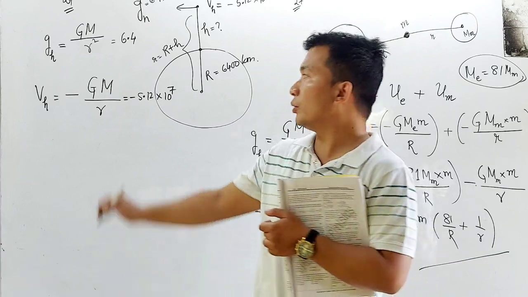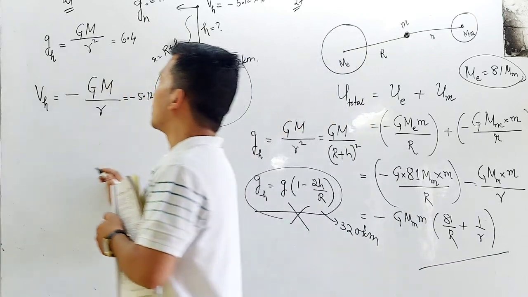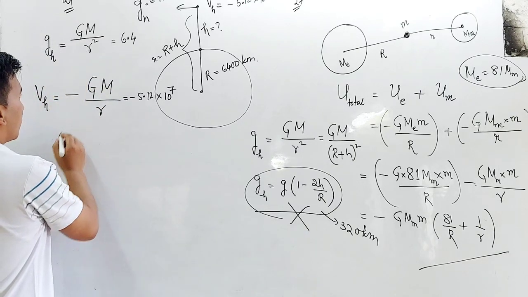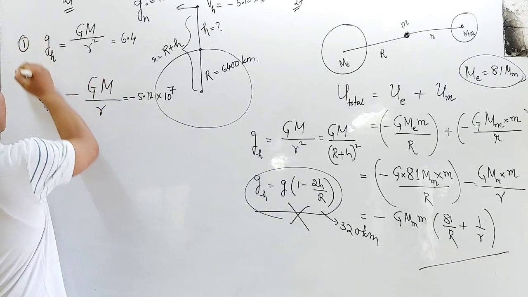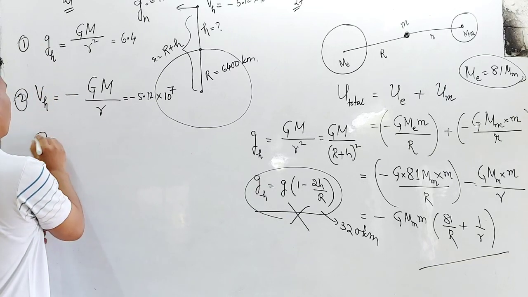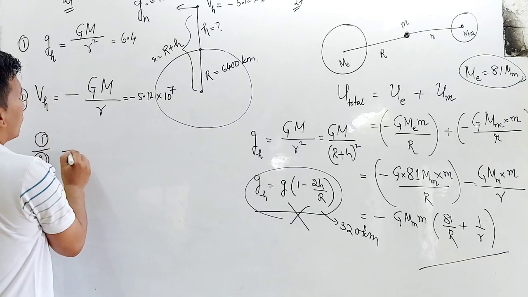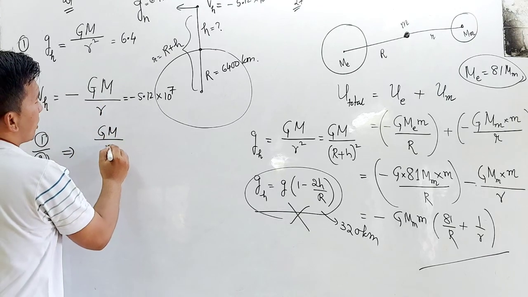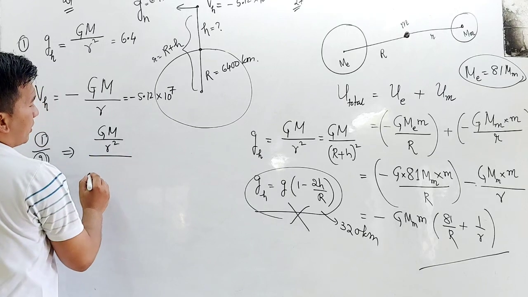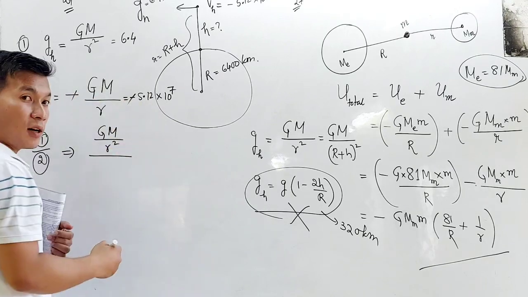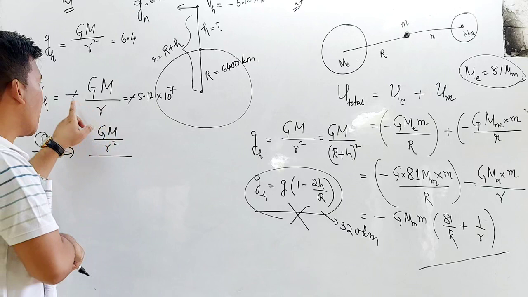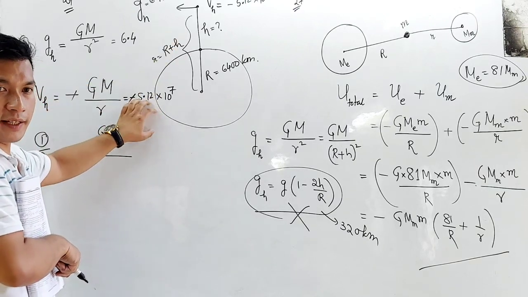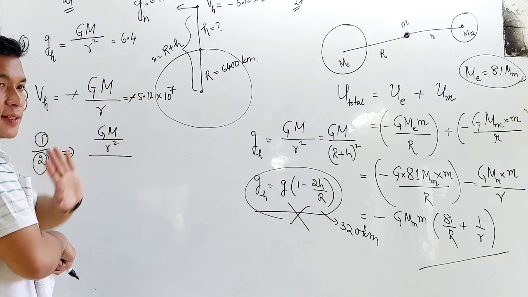You divide these two. This is equation number 1 and this is 2. Then 1 divided by 2, we will be getting capital G capital M divided by small r square divided by this, and the minus and the minus get cancelled out. Understood? This minus is for the formula and this minus is for the given value. So minus minus cancel.